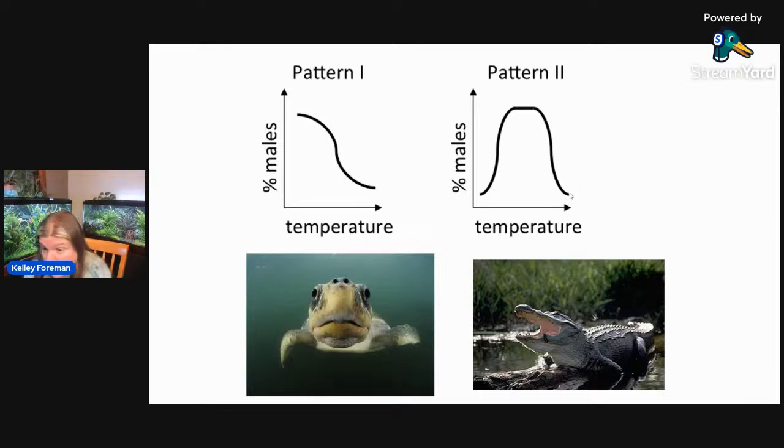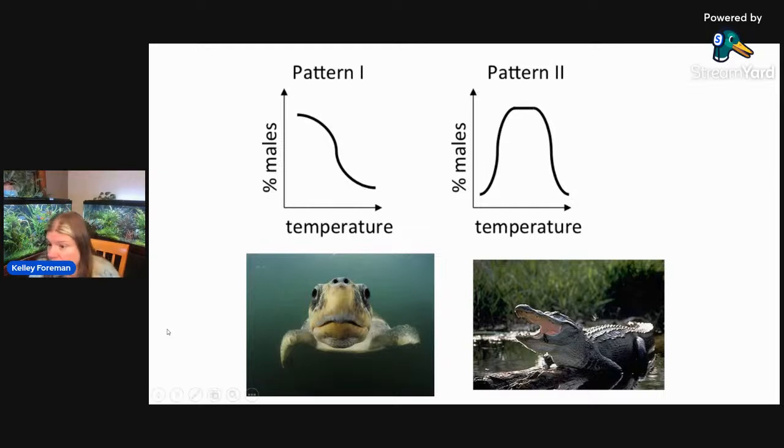The interesting thing about this is from a conservation standpoint, our climate is getting hotter every year. It's getting warmer and warmer. And it only takes a couple of degrees of difference to throw off sex ratios. At higher temperatures, now you're getting too many females because you're not getting these lower temperature males forming in alligators. And if we have higher temperatures, well, with the olive ridley turtle, we are getting too many females. So this is a real issue. And the sea turtles really can't change how they build their nests. They don't know how else to do it. So it's a real conservation issue. And a lot of these animals are endangered.